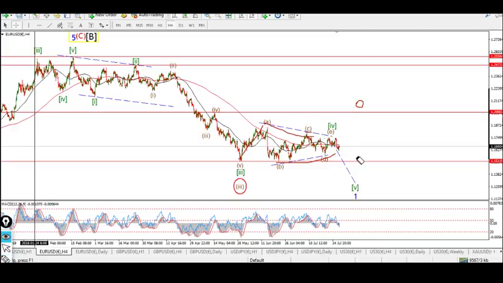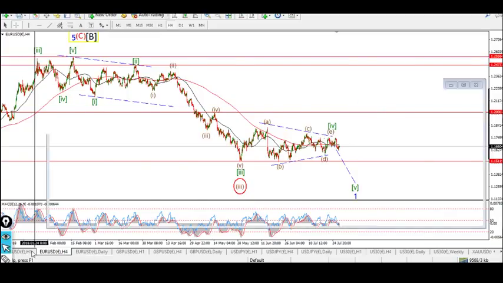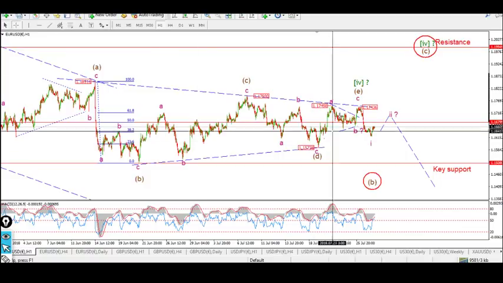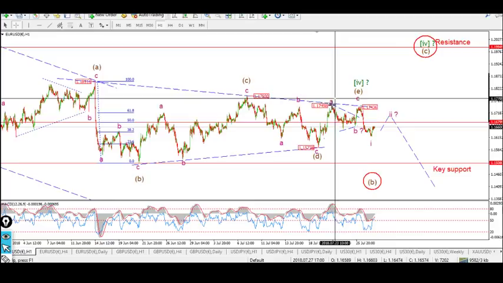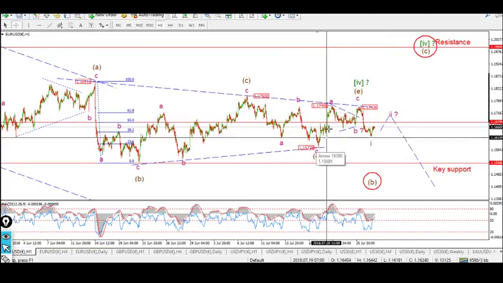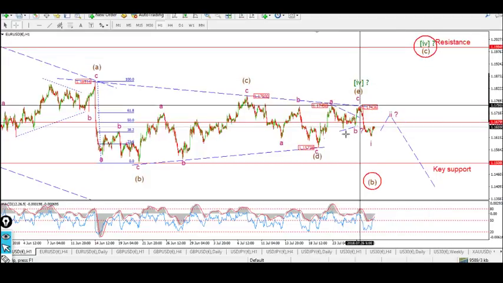So let's go down to the short-term chart and get a look at that count. Here we are, the hourly chart, and you can see wave A up, wave B down, C up, D down, and then wave E to complete wave 4. The interesting thing is we have 5 waves down, and that could either complete a flat correction within a B wave, so that would be a second wave, so 1, 2, 3, 4, 5 in the alternate count if that happened.